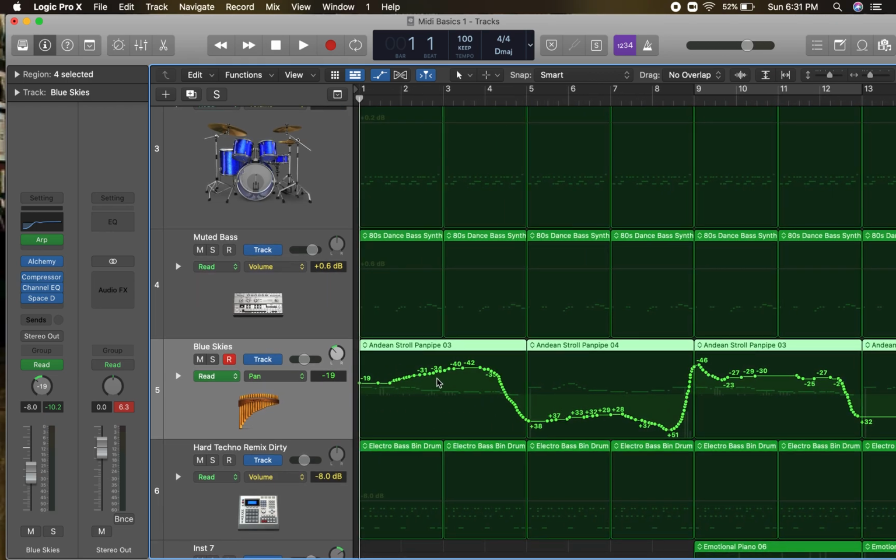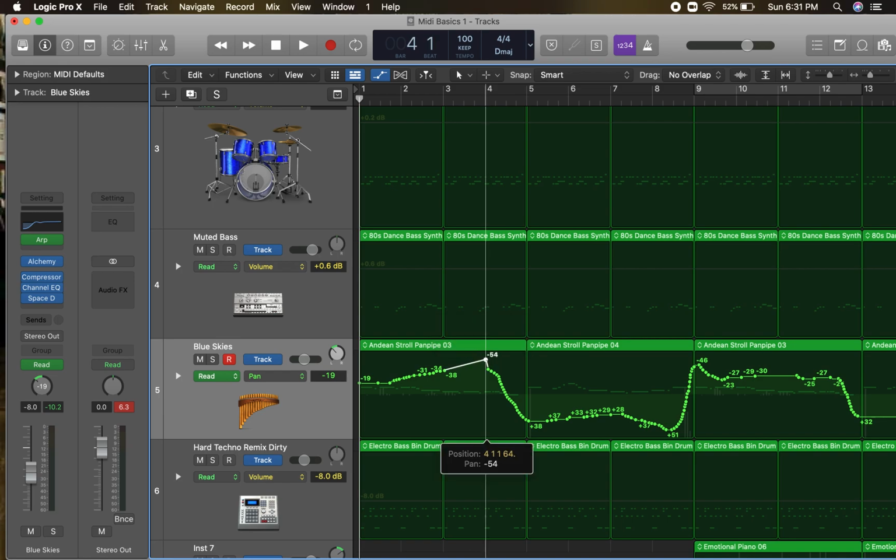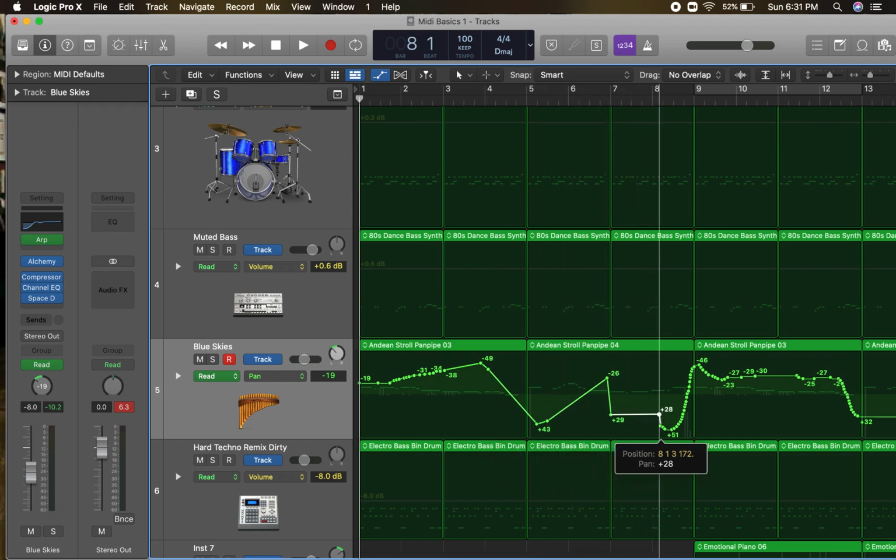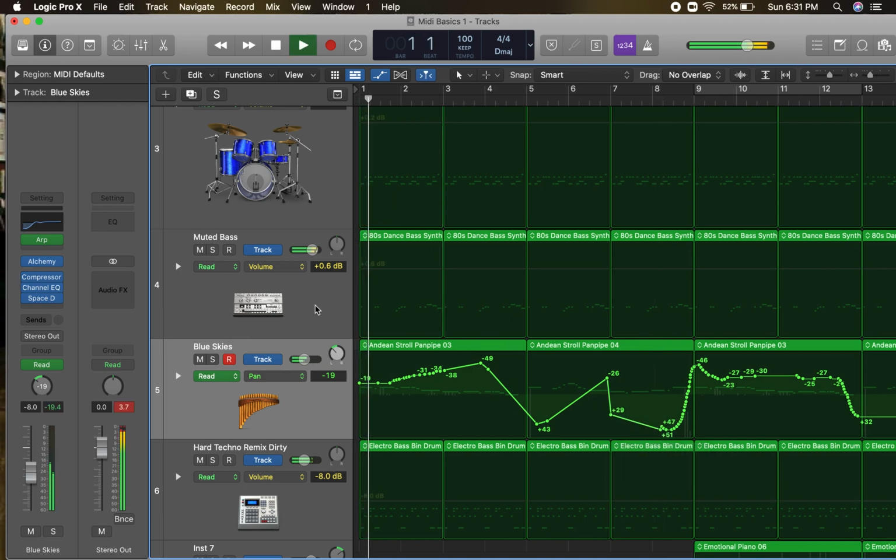So remember then, if you don't like something, then just simply drag over it and decide that you want to make it something different. Or if you wanted to clean it up a little bit, you could do that. And as you can see here, basically what I'm doing then is if we were to go back and run this, watch the pan pot.